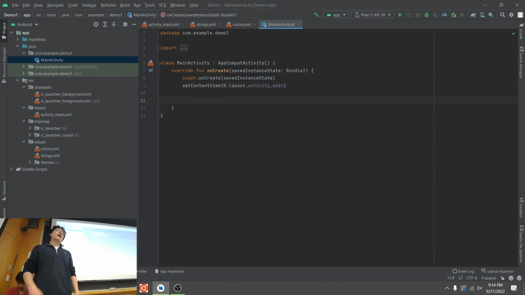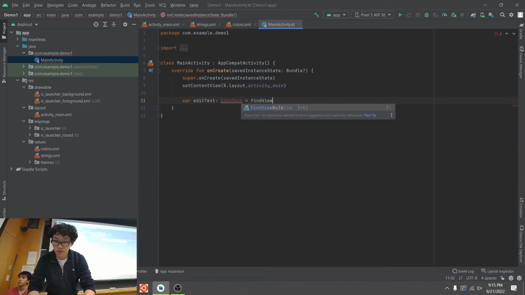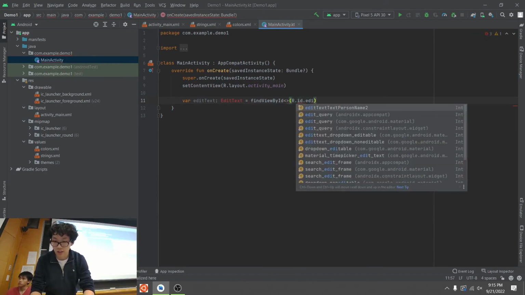Well, first we need to gain access to the edit text. So the way I do that is var edit text, find view by ID, R.id.edit text.